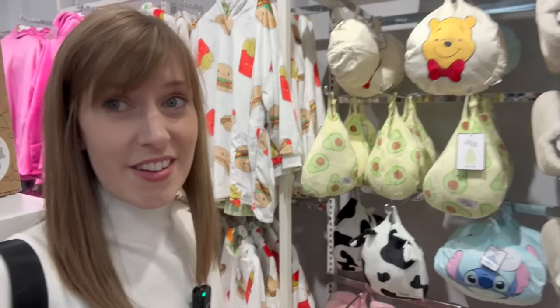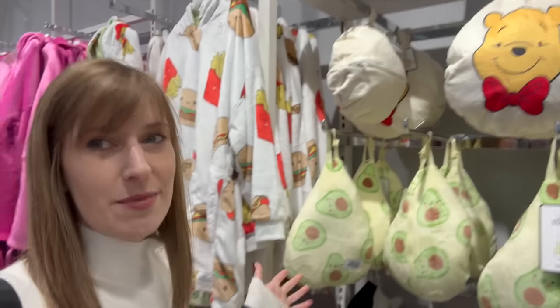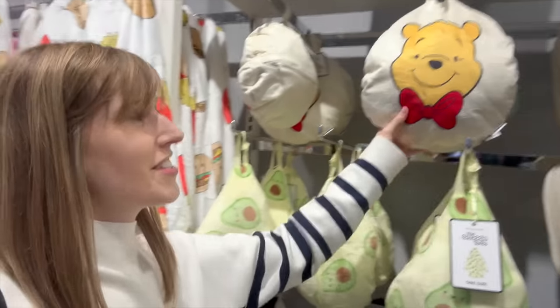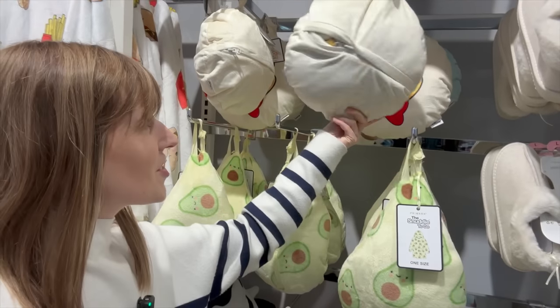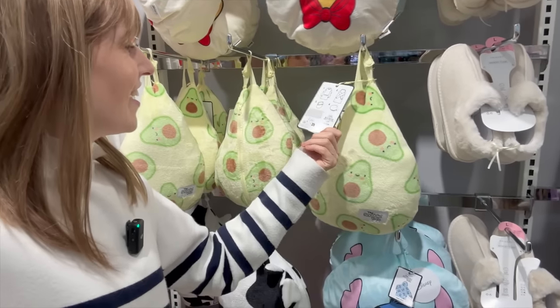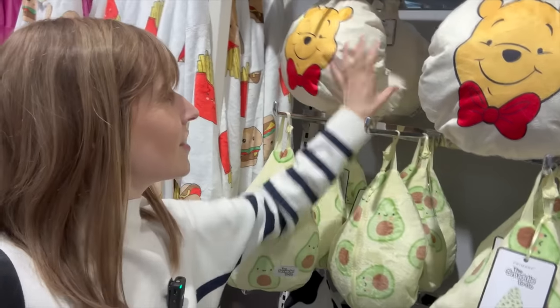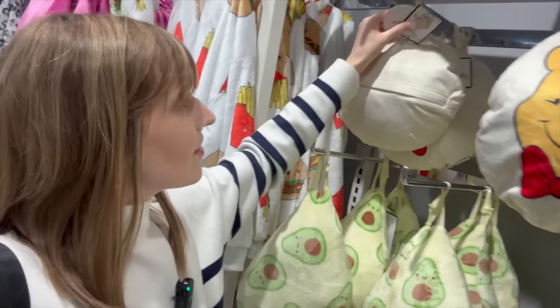It's getting very busy over by the Christmas section, so glad we just finished up over there. Now in the pajama section, because I always feel like pajamas make good gifts. And I was curious to see what this was. It actually has a snuddie in, and they're at £18. The Disney ones are 21. So let me see if I can show you.